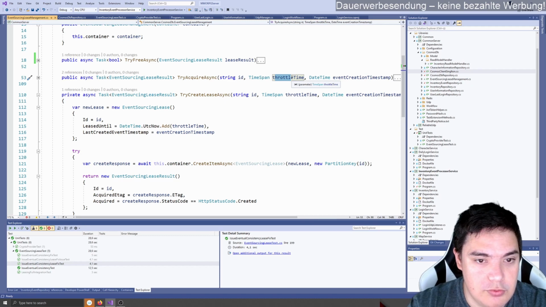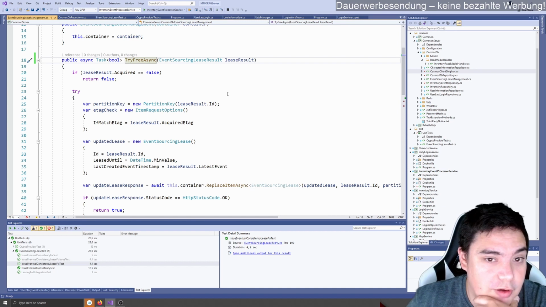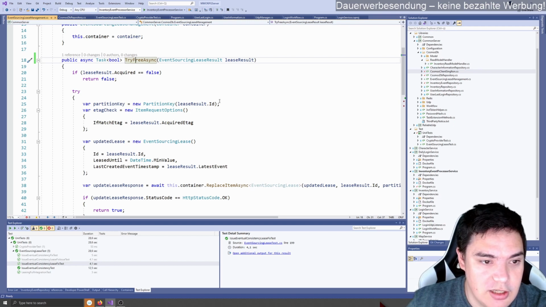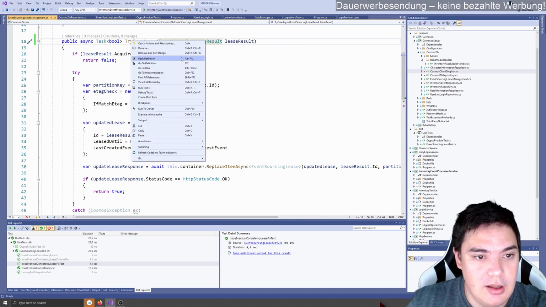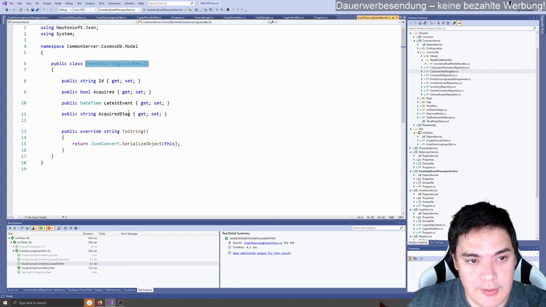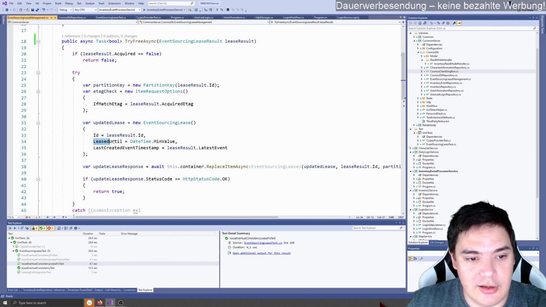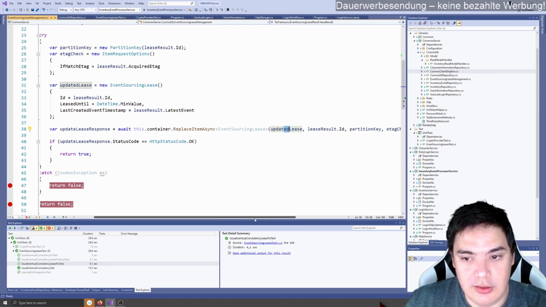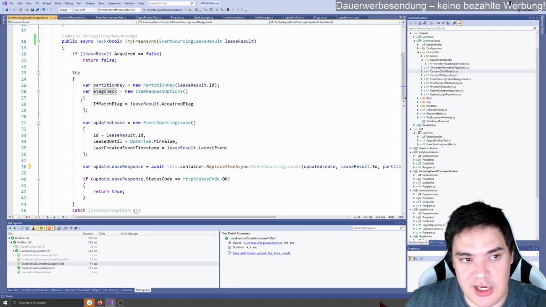So I introduced, on top of the basic leasing, another one, which is a fast way for the service to tell, I created the event, I want to free the lease. And it actually works the other way around. We know when we acquired the lease, I give the one that acquired the lease the e-tag. So he knows I can write that the lease is leased until a time in the past. I can just write that to the document, but I want to make sure that I'm still holder of the lease, so I check the e-tag again. So that's basically freeing the lease.